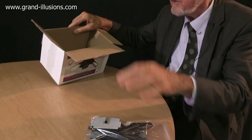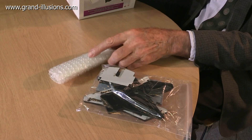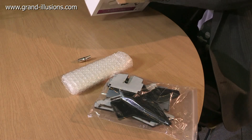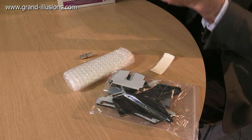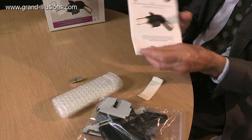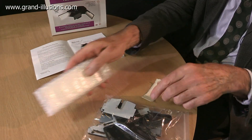We've got a box here, or a little packet of plastic pieces, which is the main frame. We've got some mirrors here, which you have to be careful with. We've got a very curious little thing here, which is a magic wand, some sticky things, and, most important of all, instructions. And instructions are very helpful, so I'll open up at the beginning and point out what these pieces are.